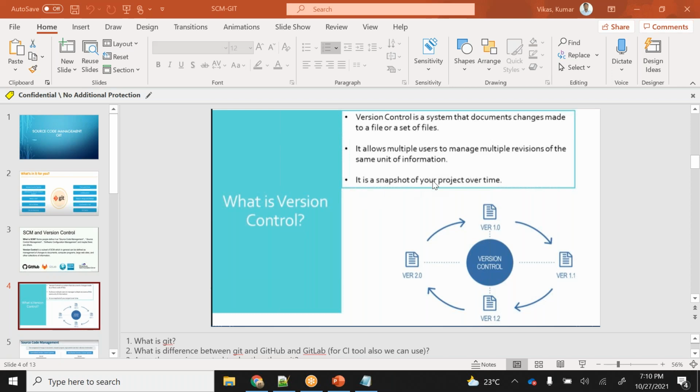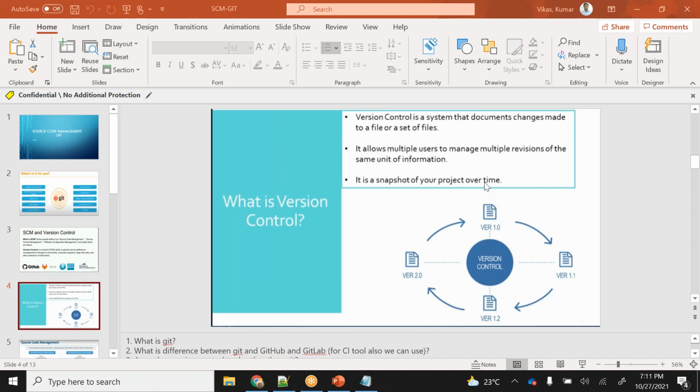And it is a snapshot of your project over time. So let me say I'm going to freeze the data for a December release, during the time of Christmas, and I don't want to make any changes. So it's a kind of snapshot. Or let me say, in the month of January, when you start, your system crashes. So you have a consistent state. You can say, okay, at December end, everything was working. So this is my snapshot. This is my consistent state.